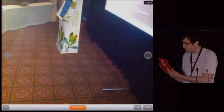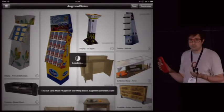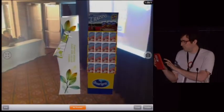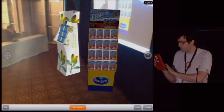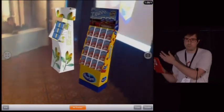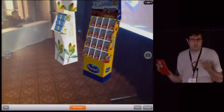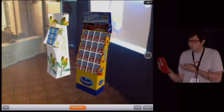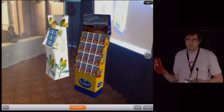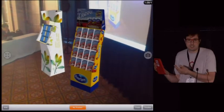So let's say you want to compare two different models that you are doing because you need to make a choice. With augmented reality, you can do that. You can just put them one next to the other, and you can compare them in real size, and being able to say, okay, I want this one, or I want the other one, but with the same size as the first one. And that's something you can't really do if you just have two renderings of two different models or two models in the 3D viewer. That's the first thing, and as you can see, it's without marker. So we estimate the position of the ground, and then we put the object at real size as best as we can.